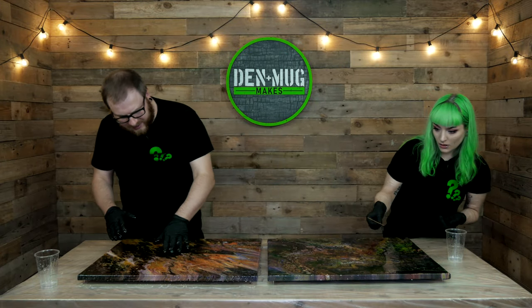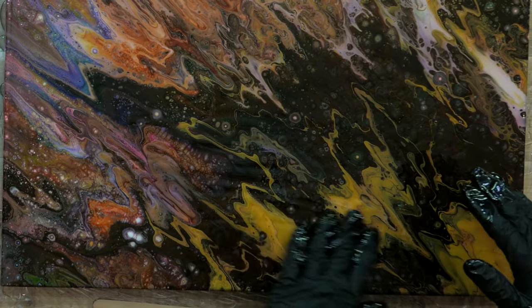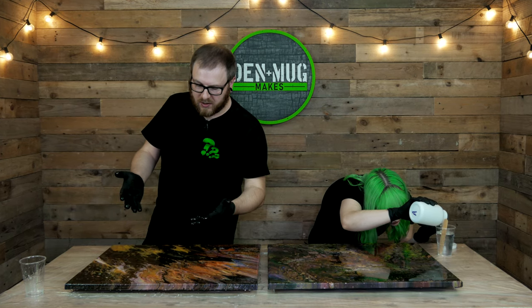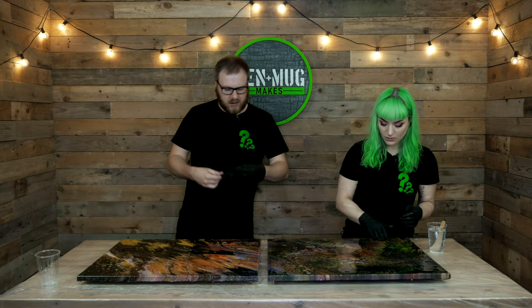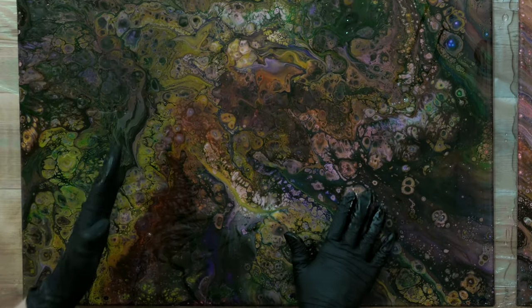Would this be better with hands? Well, I'm trying to get this as level as possible and it's not, and I haven't even got it on the side yet. Right, so stick method, terrible. Hand method, really good. I can smooth that. The resin is disappearing on the corners, so do we need more resin for that? It's going in this middle bit. God, a lot more bubbles than when I mixed. I'm trying to do it quick.